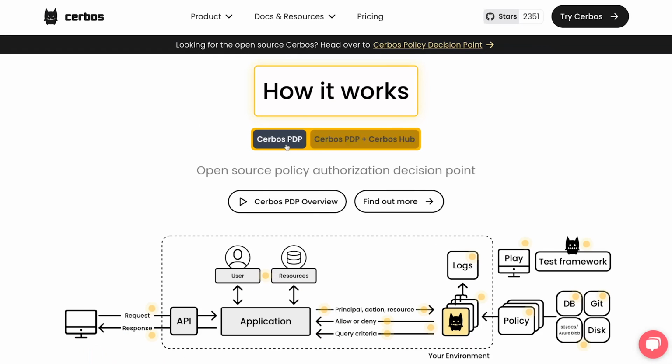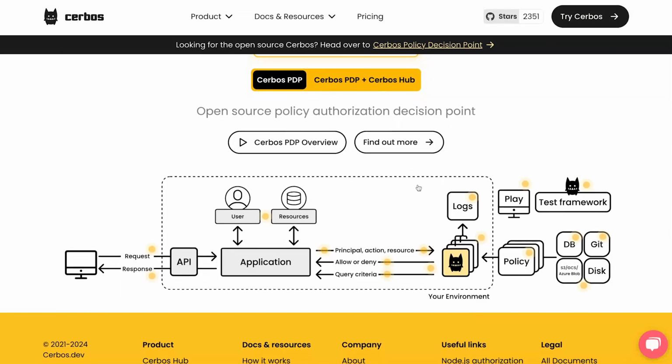Whether you're using Cerbos Hub or Cerbos open source, somehow you need to feed these policies into your Cerbos instance. In the open source version, you configure each one of these instances to tell them where the policies are stored. Those different storage mechanisms can be a database, your Git repo, a disk, S3, or GCS storage.